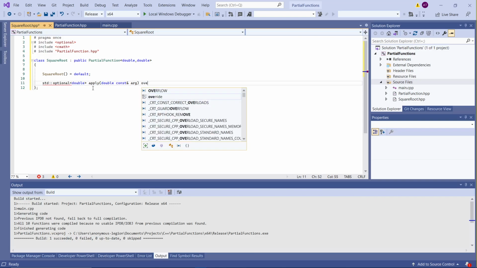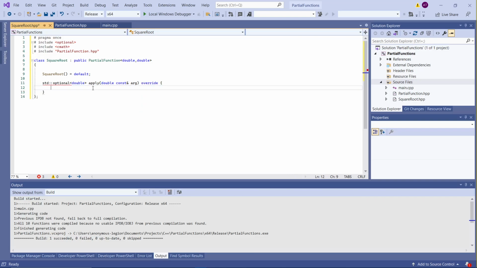Then we have to override it, because remember, as I said, it's not supposed to show errors.